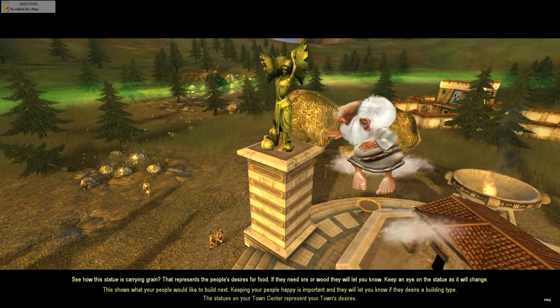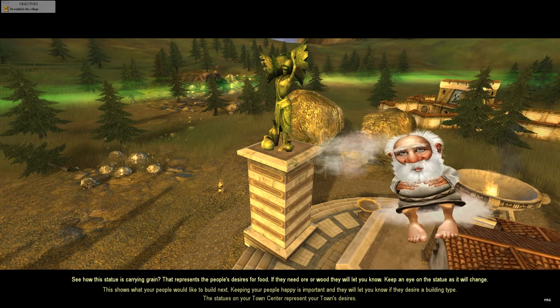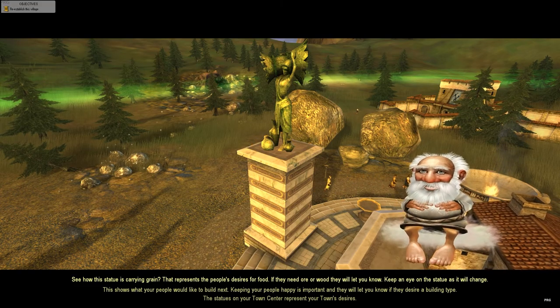See how the statue is carrying grain? That represents the people's desires for food. If they need ore or wood, they will let you know. Keep an eye on the statue, as it will change.